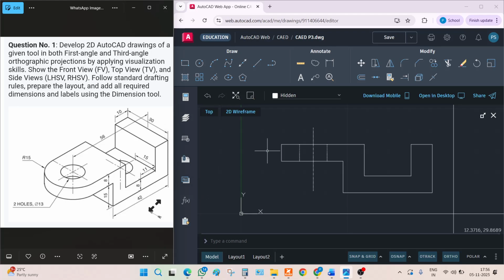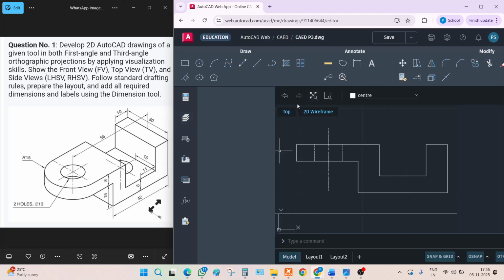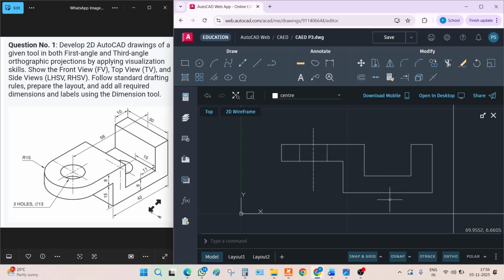So how to start with the center line? We have to select a layer, as we have created these layers, so we can have this layer, center line. In the center line we just select the line command, and we can start drawing the center line along this.